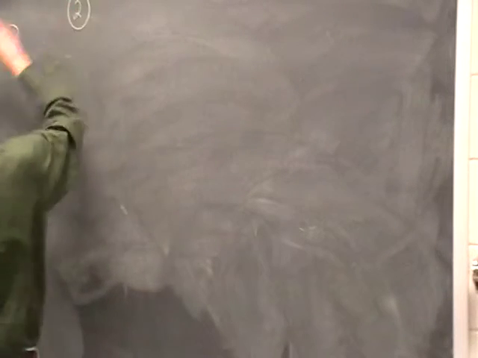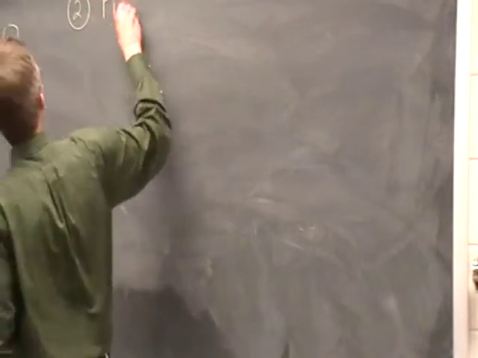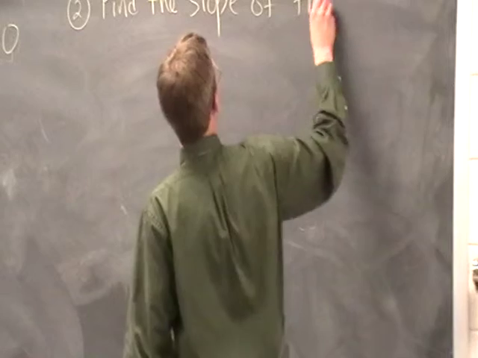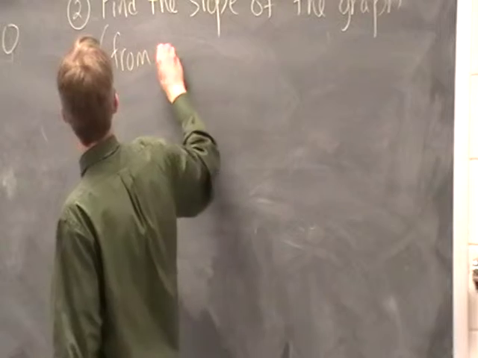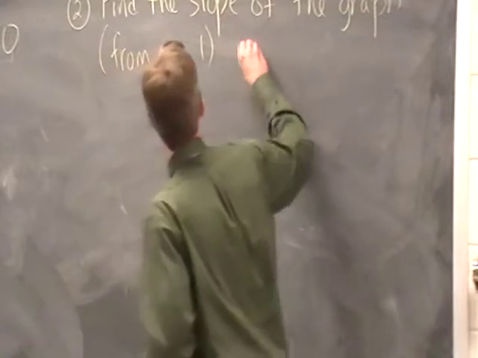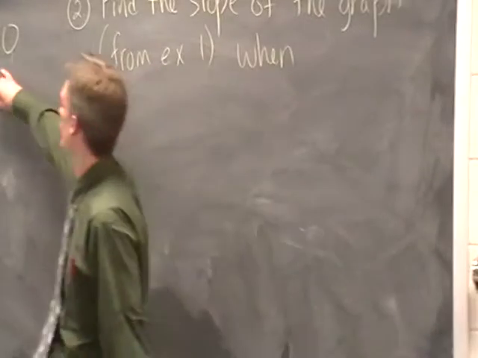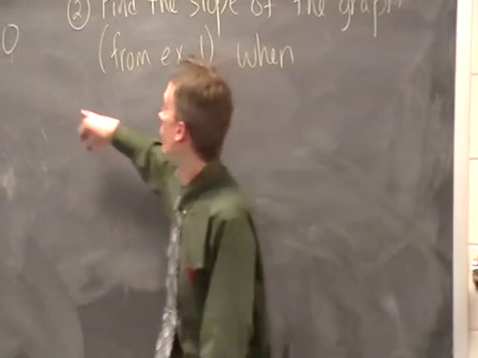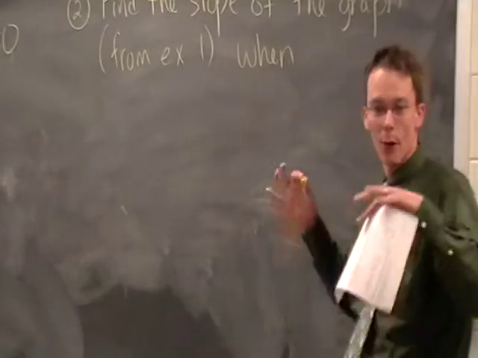All right, referring back to this, let's find the slope of the graph from problem 1, from example 1. And I have to give you a point to find the slope there. The slope of this thing is always changing. It's probably a sideways parabola because the y is getting the square. So the slope of this would be ever changing. So I'm going to need to tell you specifically what point I want you to find the slope at.